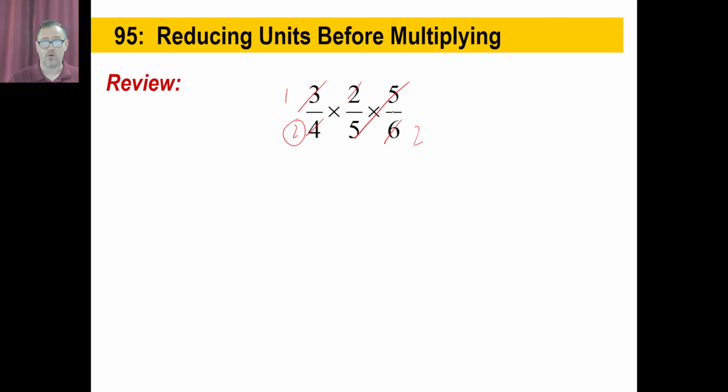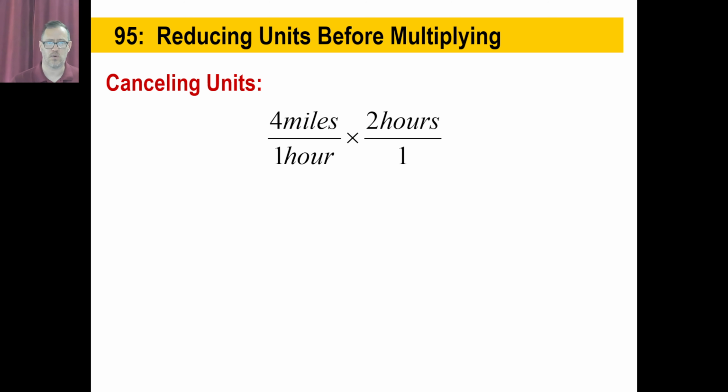Well, we're going to follow that exact same formula or way of doing things for these kinds of problems we do today. And it's really useful. It helps you figure out units and measures and all kinds of neat stuff. We'll look at it more as we go along this year. This is just called canceling units, all right? Reducing units before you multiply, okay? Well, look at this problem. If you want to pause it and copy it, go ahead.